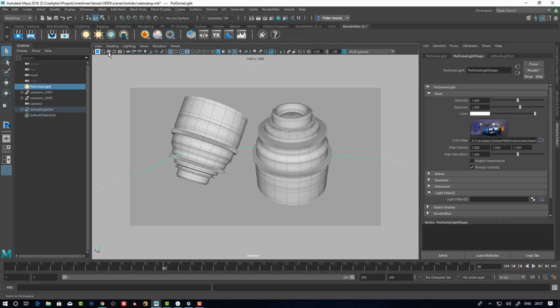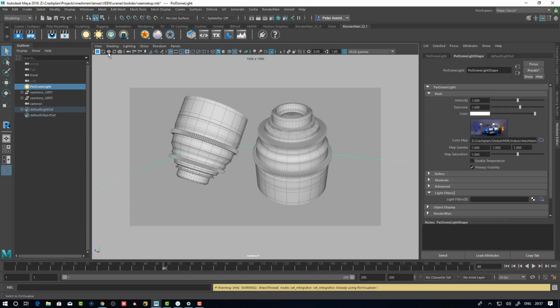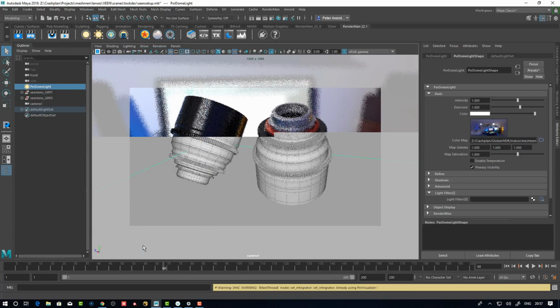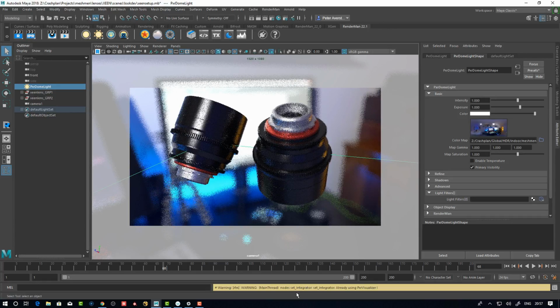However, I'm not sure if you can switch it back. I couldn't do that. I'm not sure if it's something here, but otherwise you can go to the Renderman and take the path tracer back there. I'm not sure if it's something here in my setup that has got a funky error here. Maybe it's meant to be like that, I don't know. Anyway, I can switch it over.